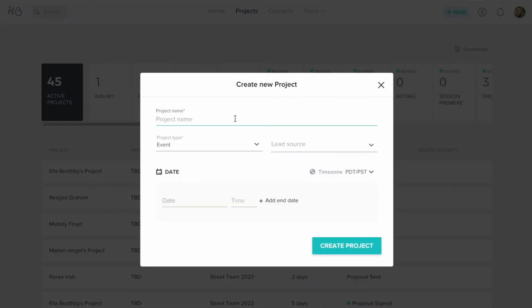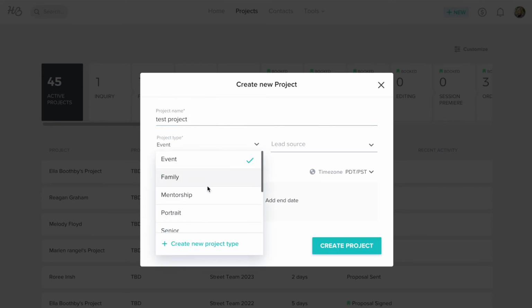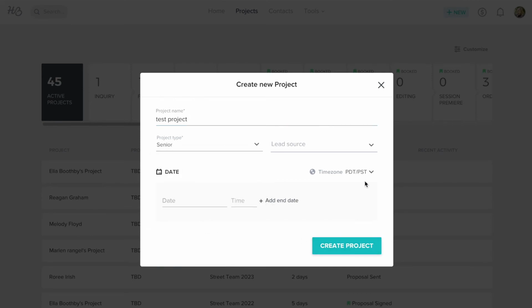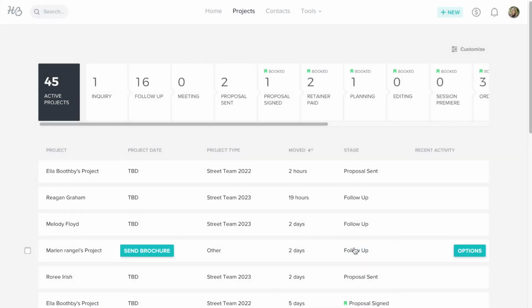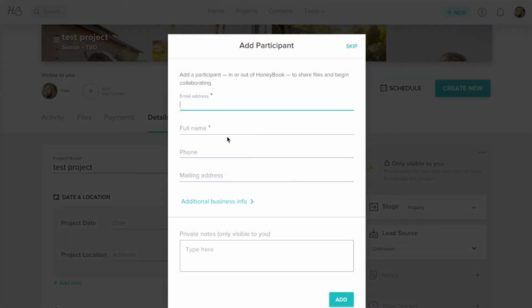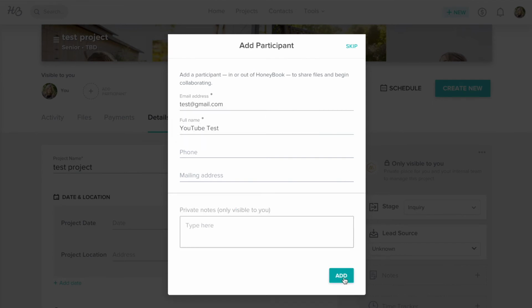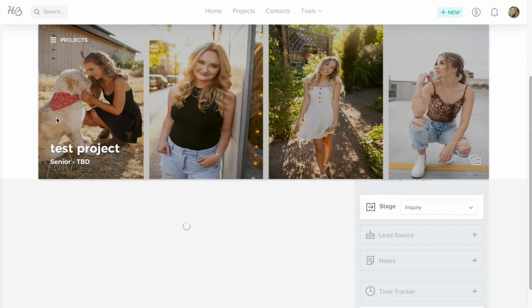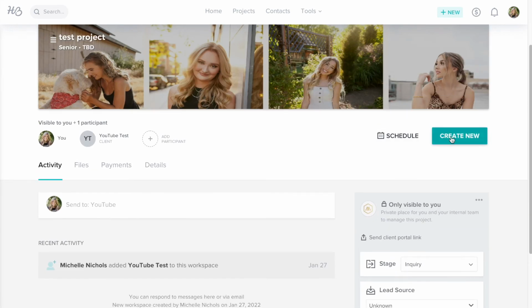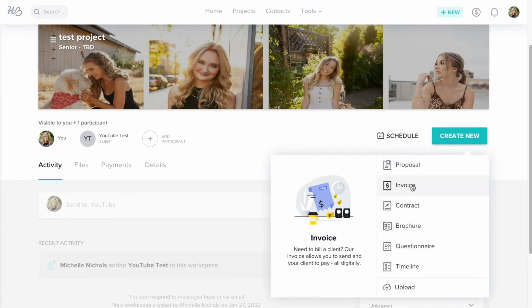So when they're ready to sign up for the team and they give me a yes, I plug them into my HoneyBook. I make them a new project, is what they call it. And then I send them the contract to sign and then the invoice financials for them to take care of as well. And then I just put them in the system, and they are now a client in my HoneyBook. So I treat them as I would any other client. I start them on the workflow that I have.